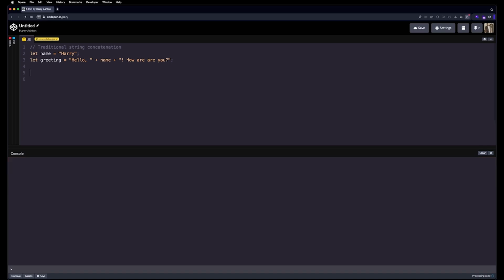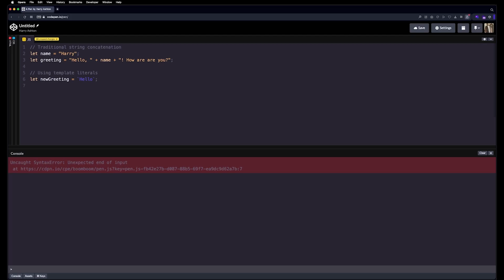If I delete this, now above we have the traditional way of doing it, but if we use template literals, there is a better way of doing it. So if we take the exact same variable above, let greeting, and we do new greeting, and we simply add these backticks, which usually on a Mac can be found next to the Z key. If you can find them on your keyboard, that's what this is, and that's how you create a template literal. So with these backticks, we'll close the line with a semicolon, and we'll start typing in what we want.